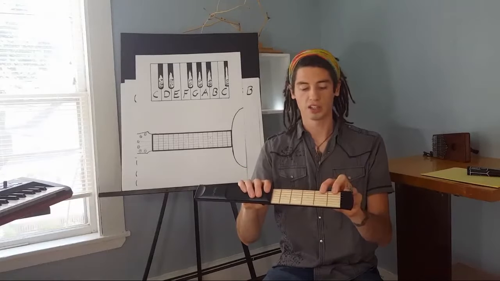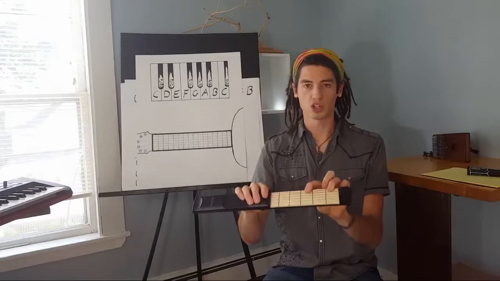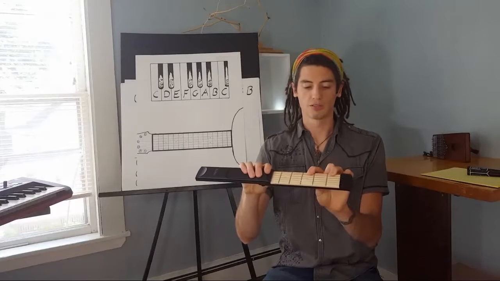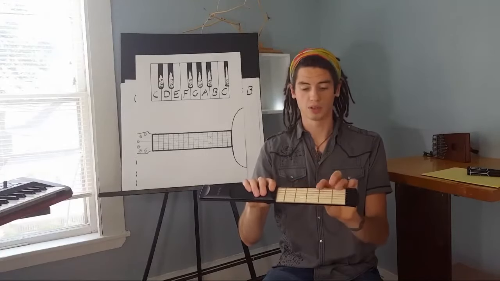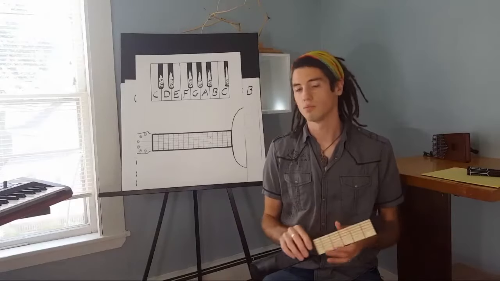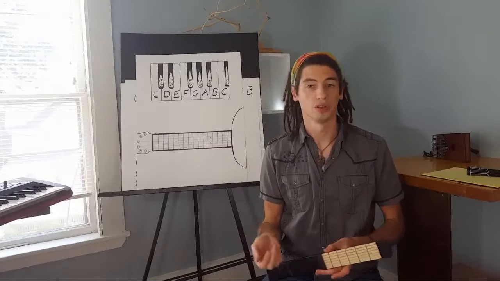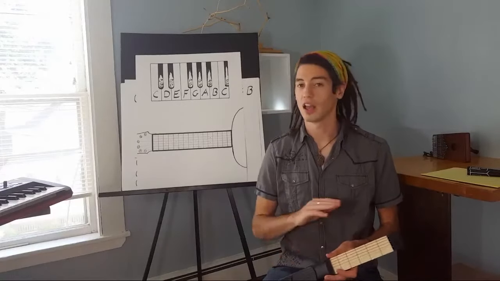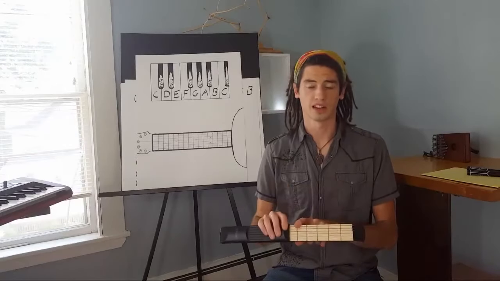But we see that every single fret is going to be a next half step. So from here to here is a half step, from here to here is a half step. And if I want a whole step, I jump over a fret. So if I skip a fret, it's a whole step. If I go from one to the next, it's a half step. All guitars and most stringed instruments are this way. Violin, mandolin, mandola, bass guitar, any of them are set up that same way. Every fret is a half step.